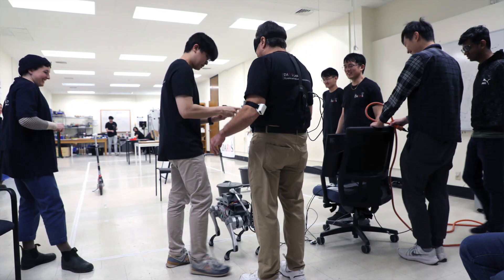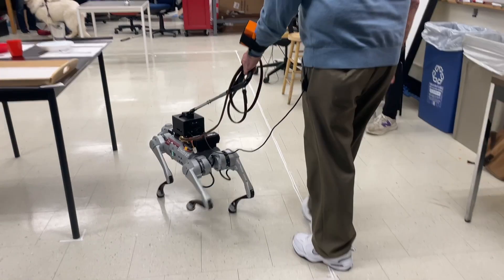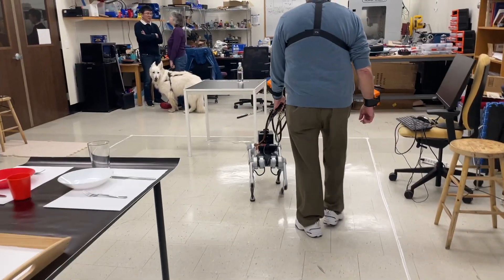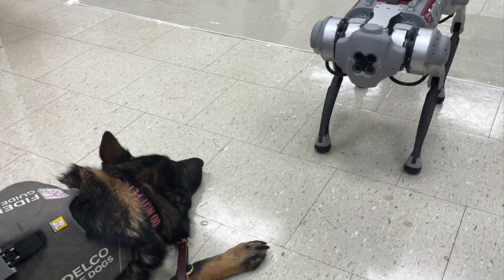In the end, we didn't win the competition, despite the incredibly hard work and all-nighters that the engineering team put in working tirelessly to get the robot ready for the event. But in reality, the competition was just a single moment in time — information the team will use to further refine the robot dog and come back with even better tech in the years to come, as we speed towards integrating robots as assistive devices for humans to live with even more independence. What a wild time we live in where guide dogs and guide robots could coexist.